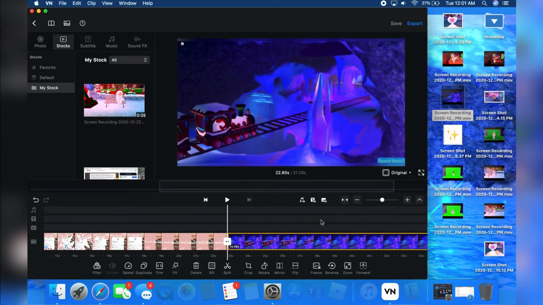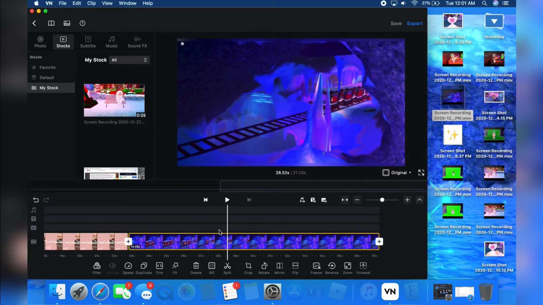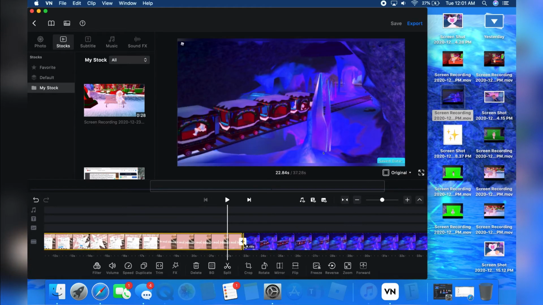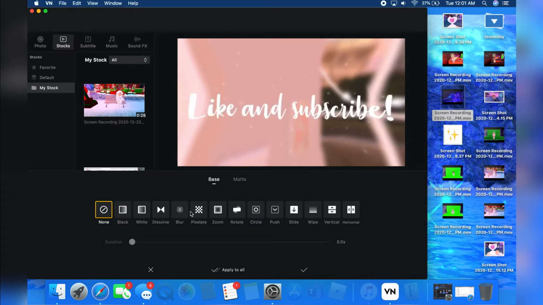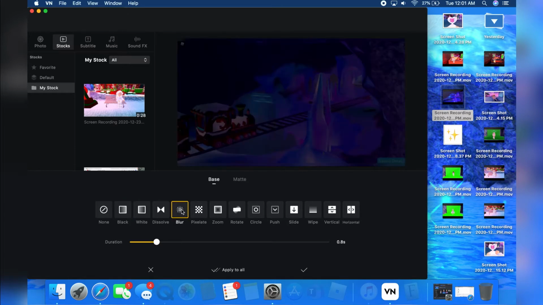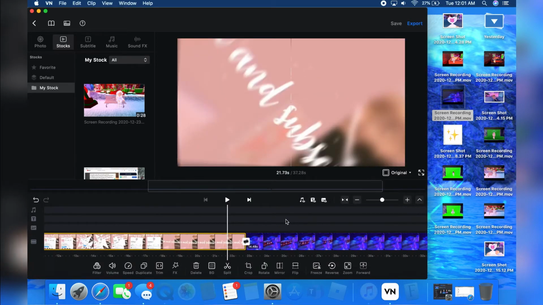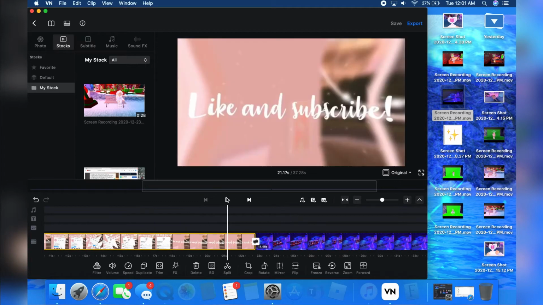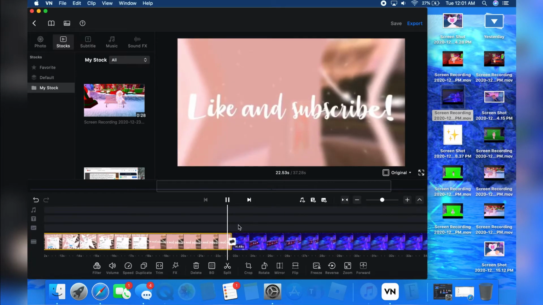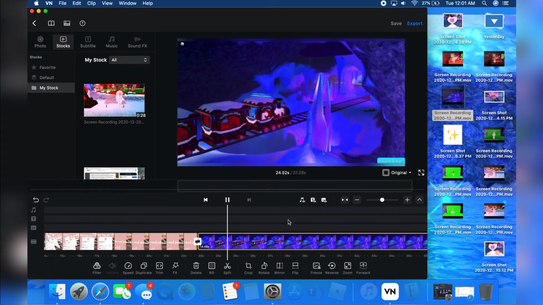So once you've got your clip in, you can press this button and you can add any type of transition that you want. They have tons of transitions here. So you can just choose any that you want. I think I usually go for rotate, but it's not really working right now. Okay, and so rotate just looks like that, except that was just glitched.